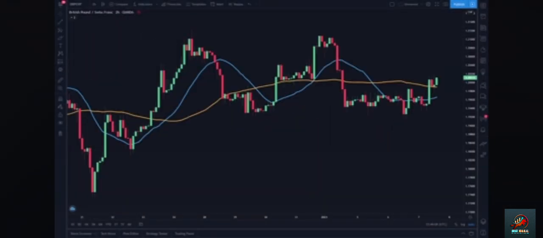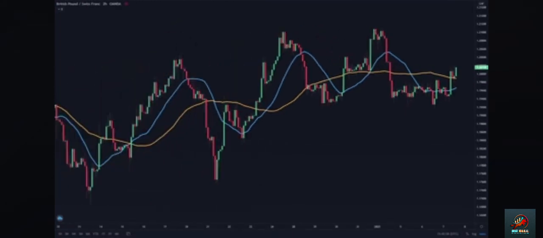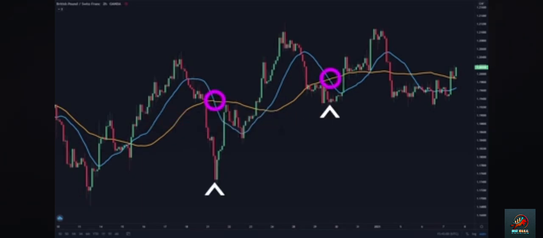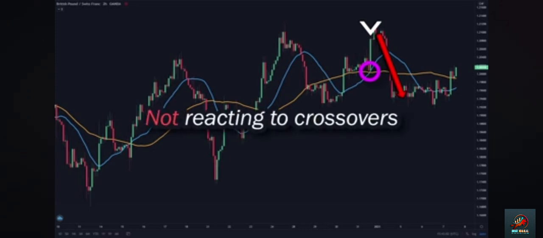Then, what I'm trying to look at is how the market is reacting to the moving average crossover. Let me show you what I mean. If you zoom out and look closely at the 20 and 50 period, you can see that the price tends to not react to the crossover. Here we can see that the moving average crosses over downwards. But instead of following the crossover and also heading downwards, the price instead reverses and heads back up. And now you can see it again here. The moving average crosses upwards, but the price instead went downwards. So clearly, this market has a history of not reacting to the crossover, and so I will not use the crossover strategy on this market.